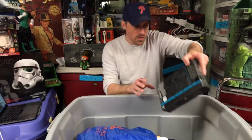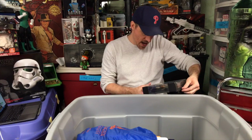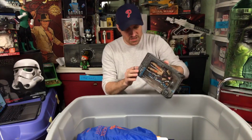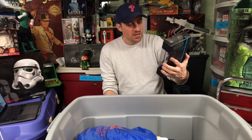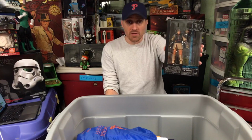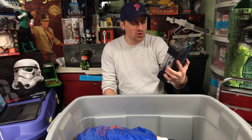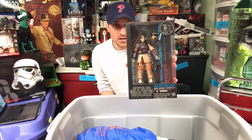so here is... Been looking for her actually. Forgot I had her. So here is Boushh from the Black Series. Has she been opened? She has not been opened. The tape is still on there. So that is, she was number 16. They've yet to re-release this figure in an archive way. Probably because they're waiting for the 40th anniversary of Return of the Jedi. Great figure. Very sought after by a lot of people. Because if you do all the bounty hunters, you'd really need this Princess Leia. And one of the better Princess Leias actually out there. So this is a very nice figure.